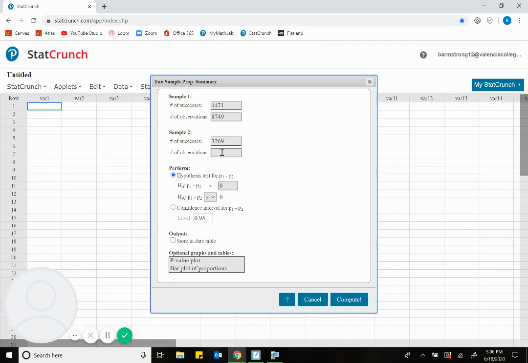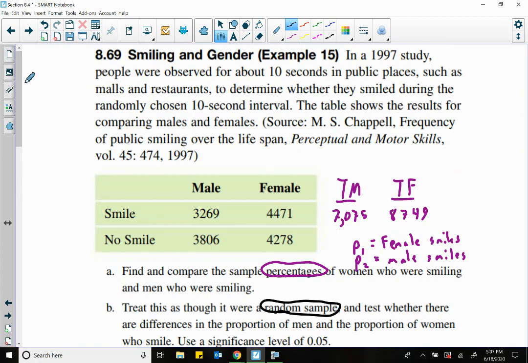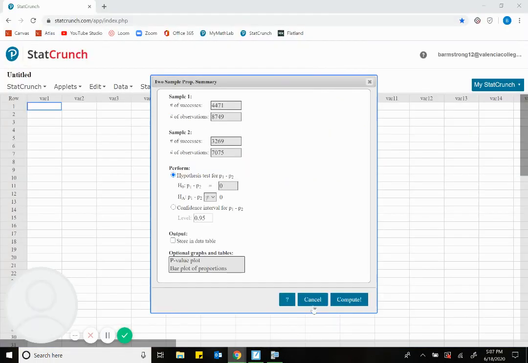3,269 out of 75. Now here is where you get that piece where we're going to say it's P1 minus P2. So if you draw that original hypothesis up here, all you would have to do is subtract P2 to the other side, and you've got what's going on. Just so you know, when you're doing this, the null hypothesis should always equal 0.